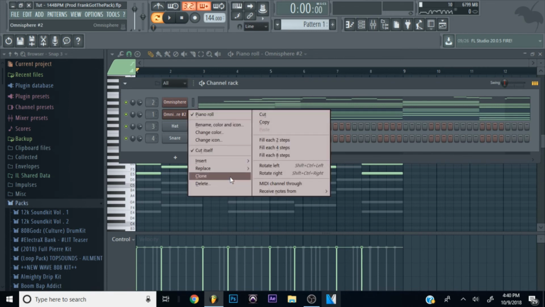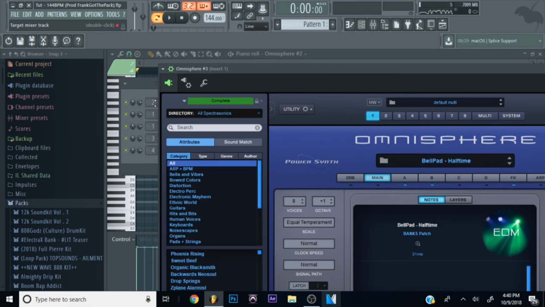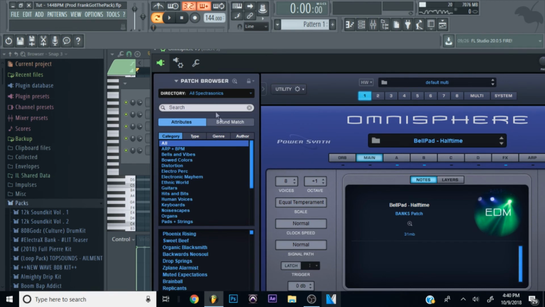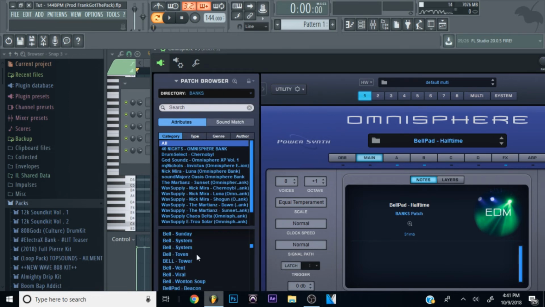Now what we're gonna do is we're gonna clone Omnisphere one more time. We're gonna get something to cover those high notes that the piano is hitting. But basically the whole goal right here is just to really create a different sound. You don't want it to sound generic, you want it to sound real, not like some shit you clicked in on FL Studio, even though that's what you did. But if that makes any sense to you.